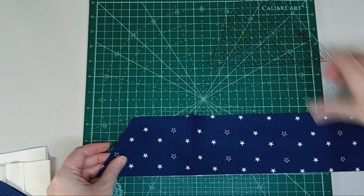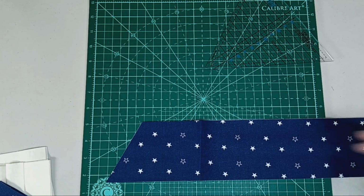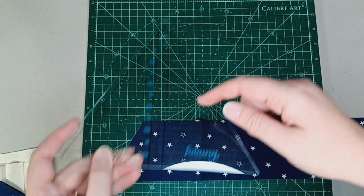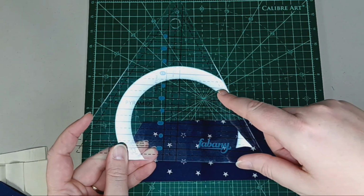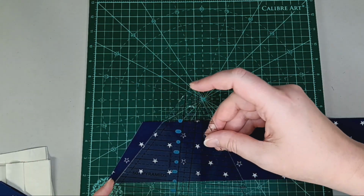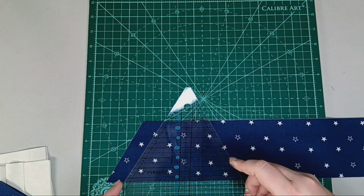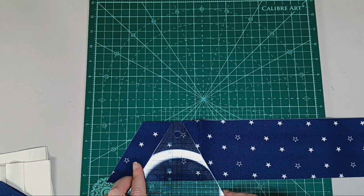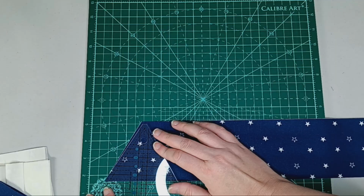So out of your strip of fabric, what you're going to do is use your 60-degree ruler, and mine has lines that say, if you need a finished 3 inches tall, then you're going to have a 3.5-inch strip because it has a notch at the top. That's what you really want to use. If you don't have a 60-degree ruler and all you have is your standard ruler with a 60-degree line, you can still make these cuts. You just might need a slightly wider strip because you're going to have a point coming up at the top.